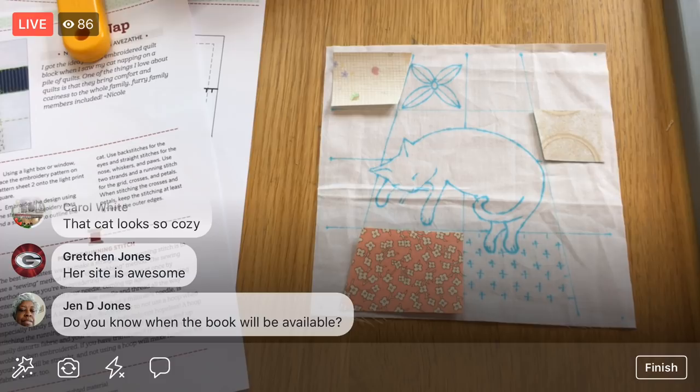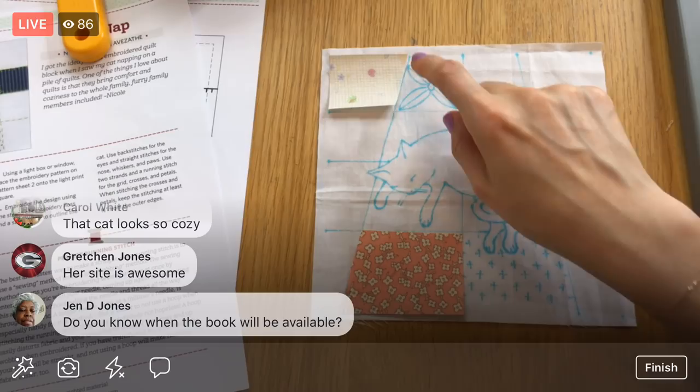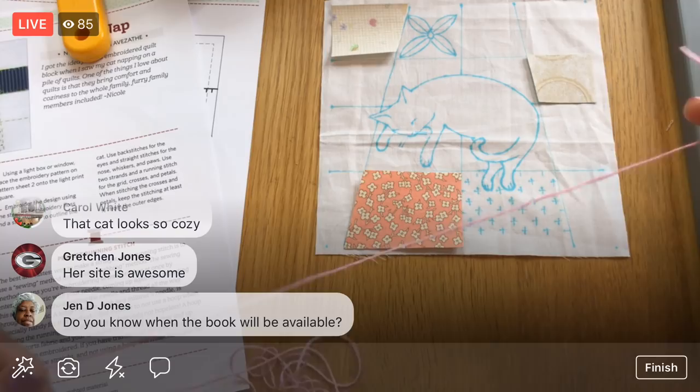You know what? I think I'd like to do some embroidery tonight. Let's just do this pink flower up here. I think that is something we could probably get done. And then I don't have to have this pink sitting around anymore.